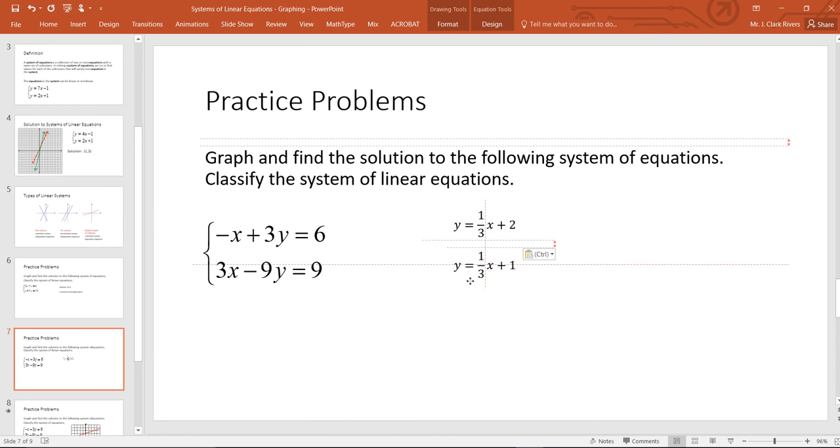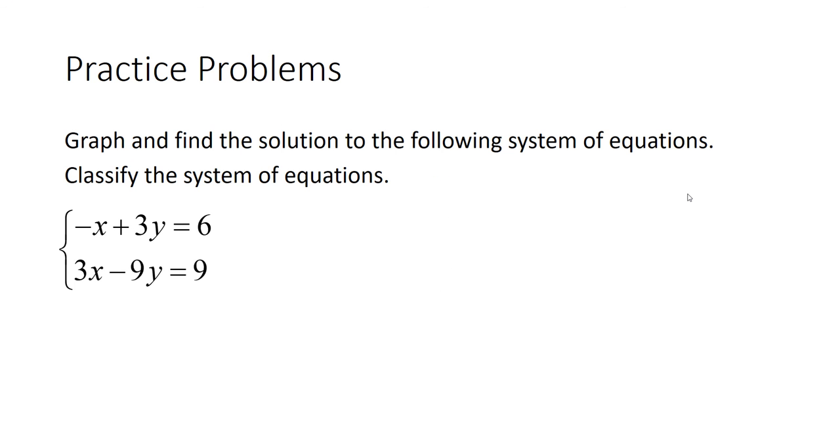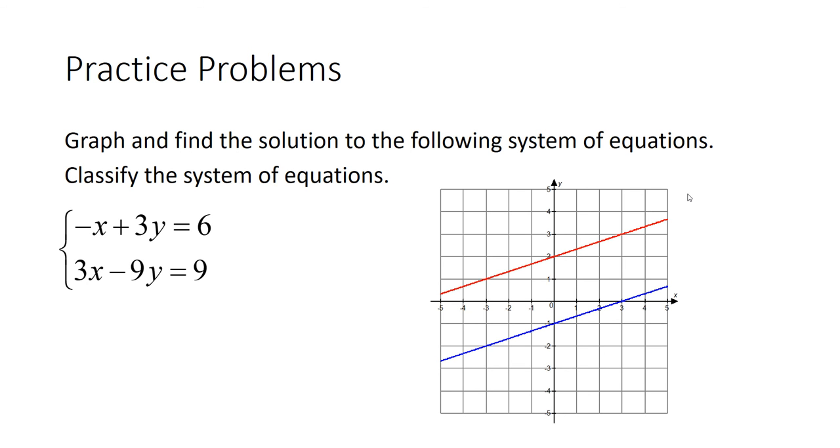So when I isolate y, now these two equations take on a new perspective to you. What do you notice about these two equations? And you may have already noticed when you graph them. I notice they have the same slope. Okay, when they have the same slope, they're either going to be parallel or they're going to be on top of one another. So as I analyze the y-intercept, I notice I have different y-intercepts. That lets me know they are not going to intersect. They are going to be parallel to one another. So when you graph these, it should have looked like this. And you notice they are in fact parallel to one another.